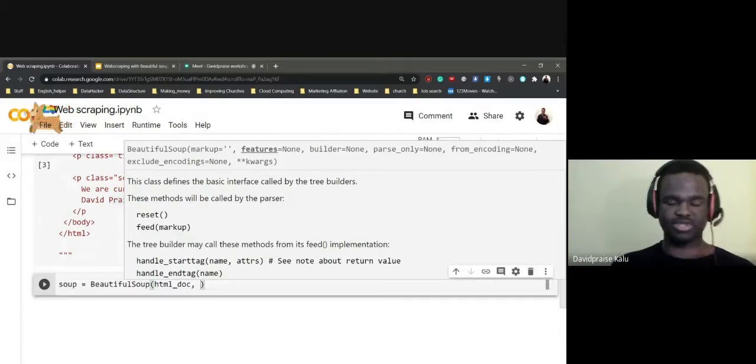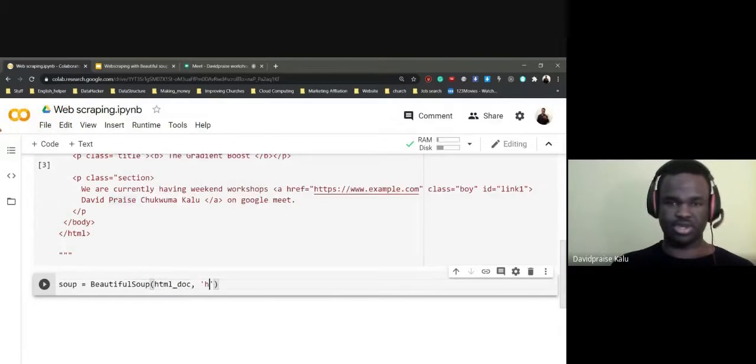So that's our HTML. And this part usually depends on it: you could either use an HTML parser, or you could use XML, it doesn't really matter for this part. You could literally specify any of them you want. Okay.